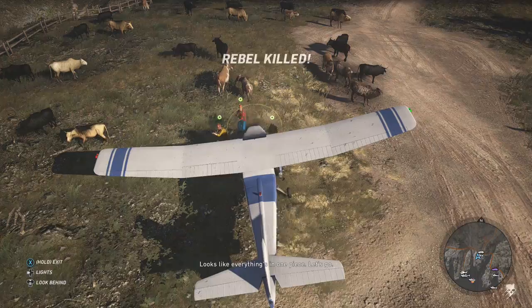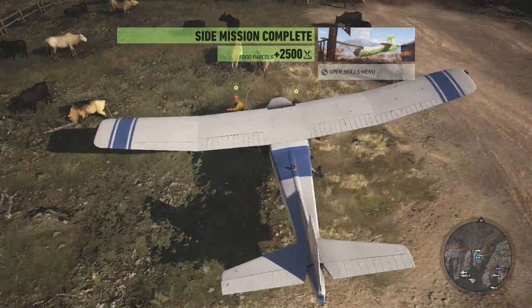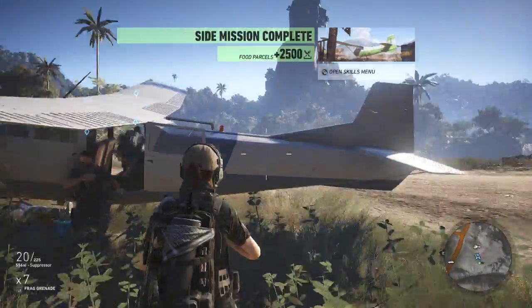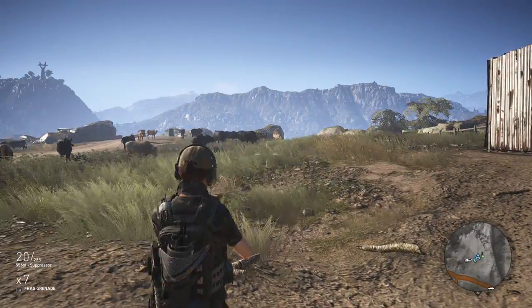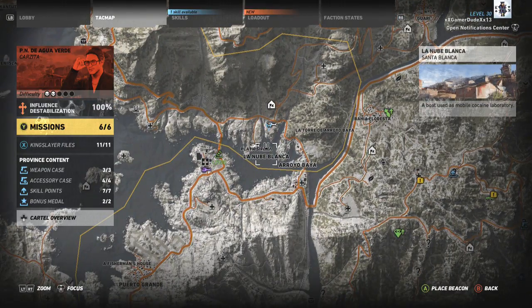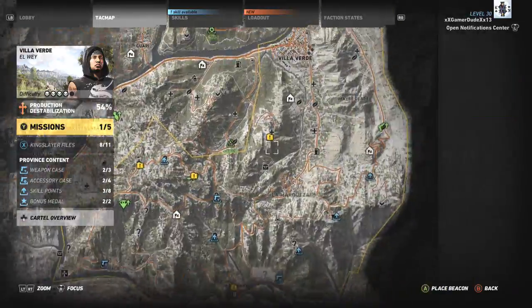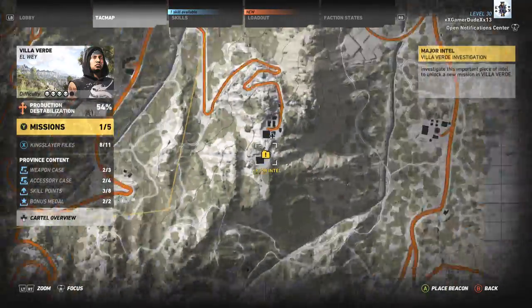Like everything's in one piece. Let's go. Good. We'll tell the rebels where to come get their new toys. Well, we ran into them by accident, but we managed to get that side mission done. All right. Let's see here.